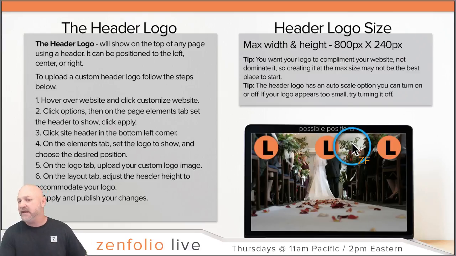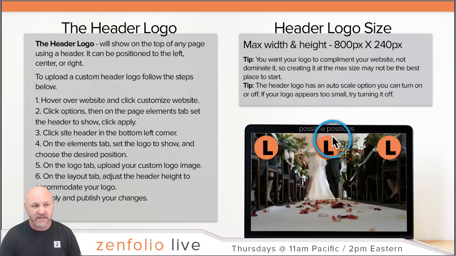Now, the max height and width of that header logo is 800 by 240 pixels. However, like I said, you don't want your logo to dominate your website. You want it to complement your site, so you want it to not take away too much focus from your images. So we're going to go in Photoshop really quick.